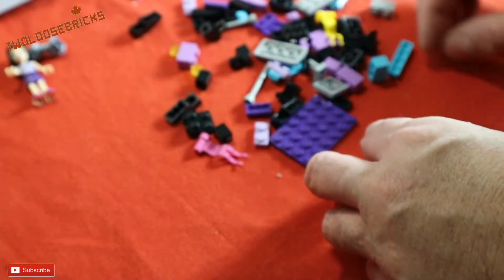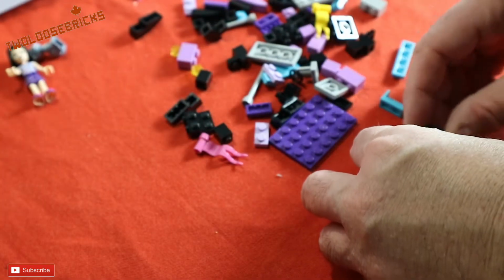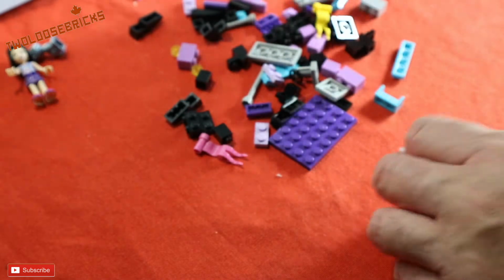Now, let's get on to the main build. Once again, we'll make it quick. We're speeding it up, and I'll see you in a second.